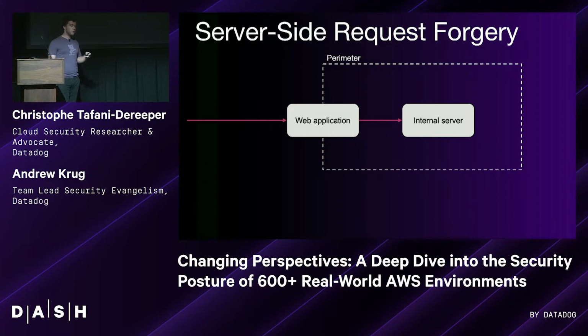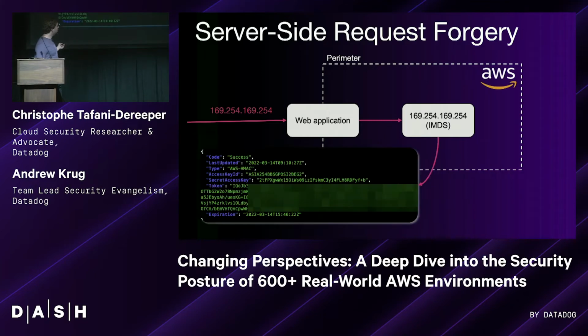What this means in the context of AWS, if you recall our friend, the instance metadata service, is that if you pass it the URL, the IP of the instance metadata service, you're going to get back some credentials for the role attached to your workload, which is pretty bad, right? If, as an attacker, I can just pass 169.254.169.254, and I get back some AWS credentials, I can just put that inside my console and do anything I want with it. This is pretty bad.